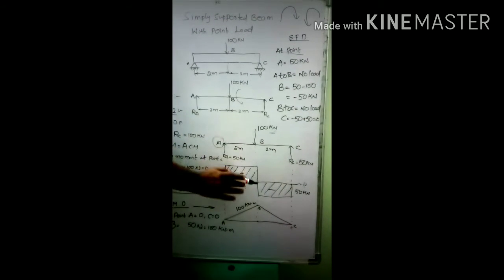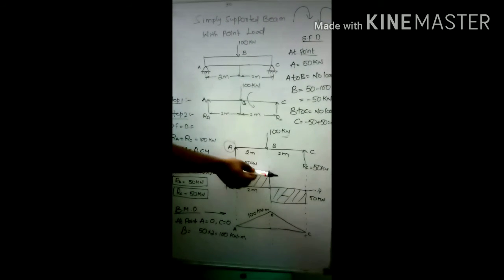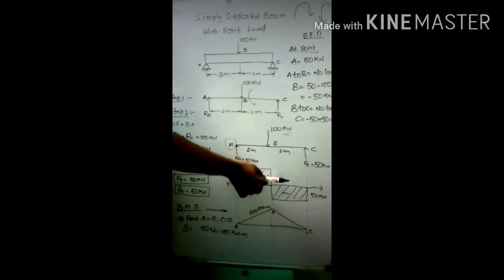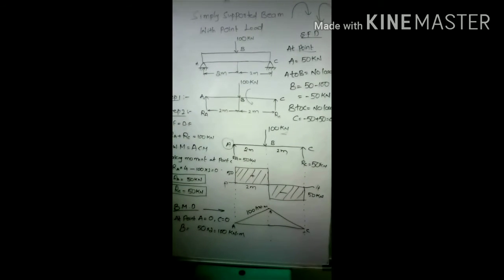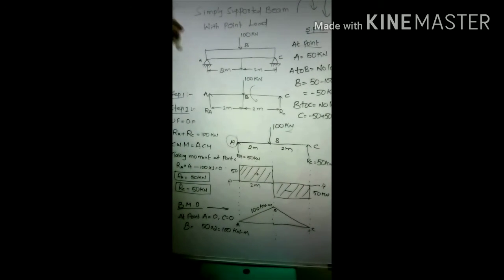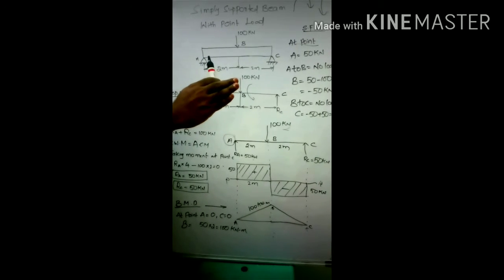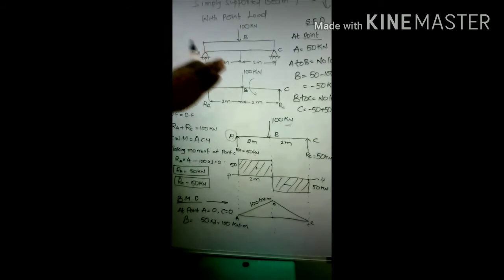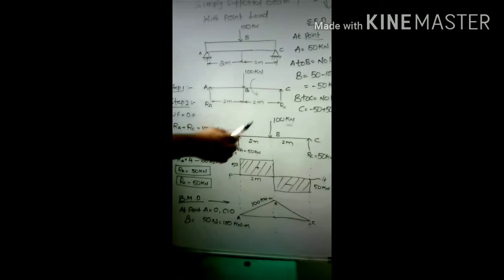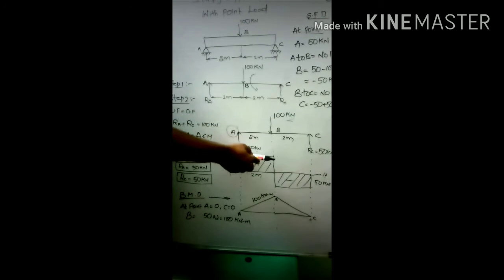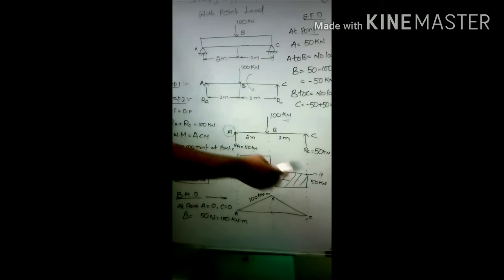So this is how to draw your shear force diagram. Please remember, first, that above the reference line is a plus value and below the reference line is a minus value. Second, whenever you have a constant load, that means no loading at any given point, simply draw a straight line. Here, from point A to point B, a straight line, and point B to point C, a straight line.